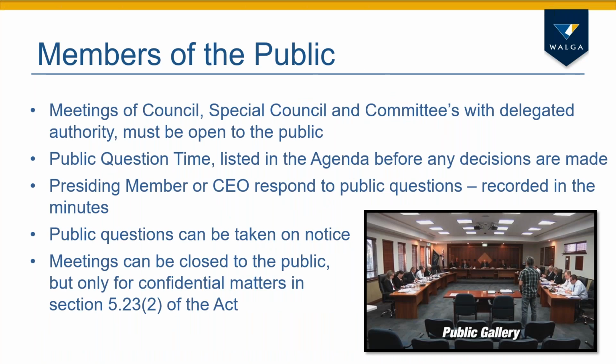The Act requires the council meetings and meetings of committees that have been delegated authority from council to be open to the public, and members of the public will usually sit in an area set aside in the council chambers that is often referred to as the public gallery. The agenda will include an item at the beginning of the meeting for members of the public to ask questions that may relate to any matter relevant to the local government, not just the agenda of that meeting.